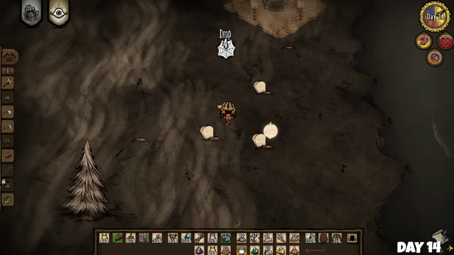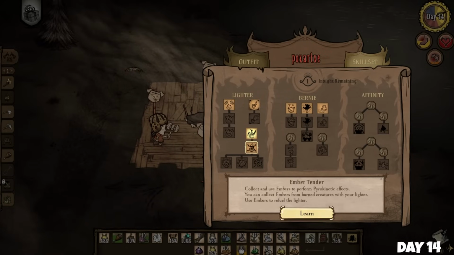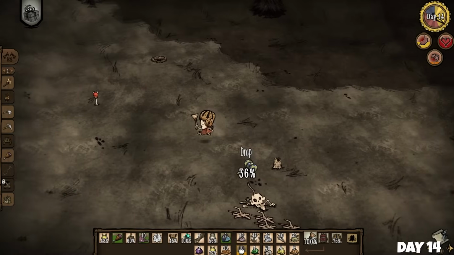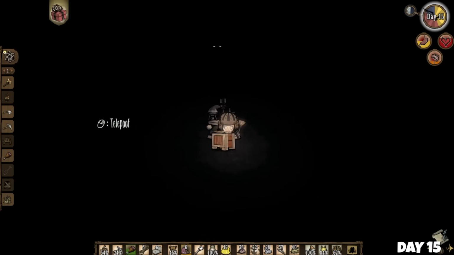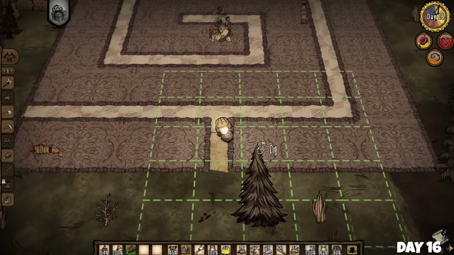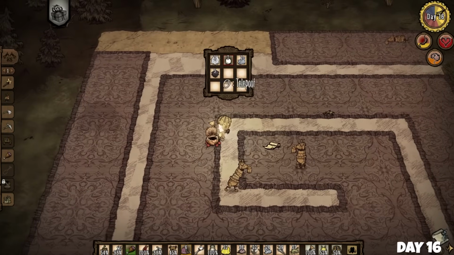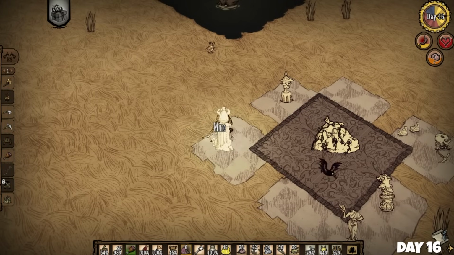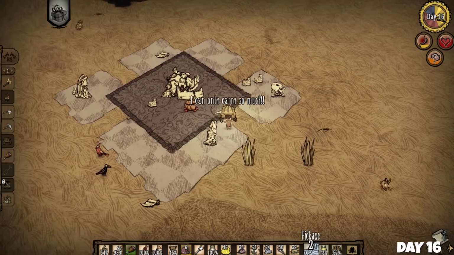Bro, what? You've done it now. Already day 14. There we go. Perfect. Now we can collect embers. Hello, Mr. Chester. Wait, what the hell? Now we're actually doing it. Don't mind me. I forgot it's about the marble. There you go. You got two. Let's get 10 more. 200 days. Let's go, Chester.